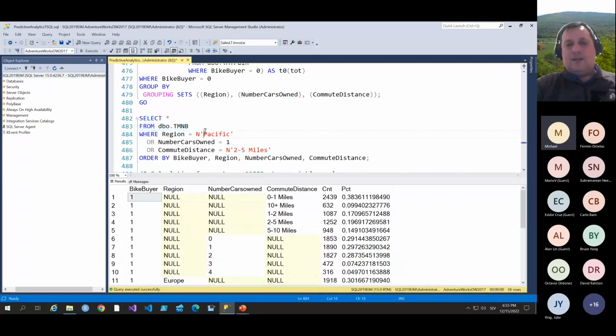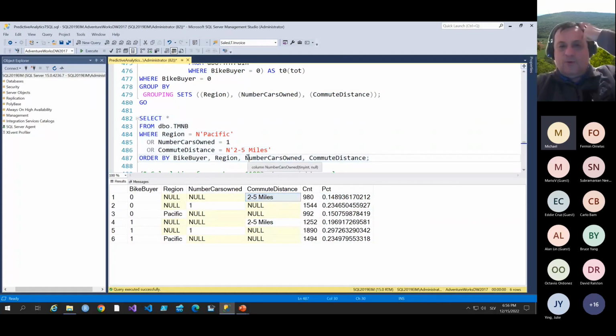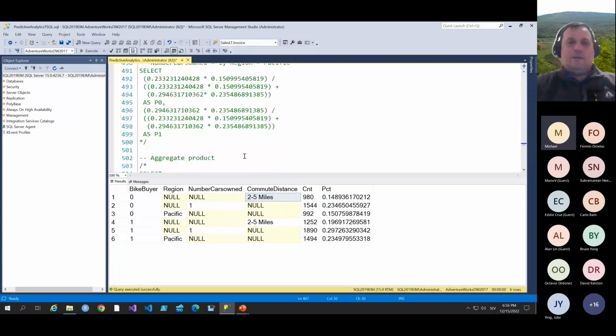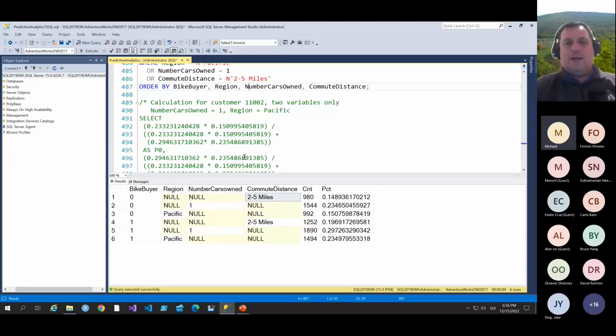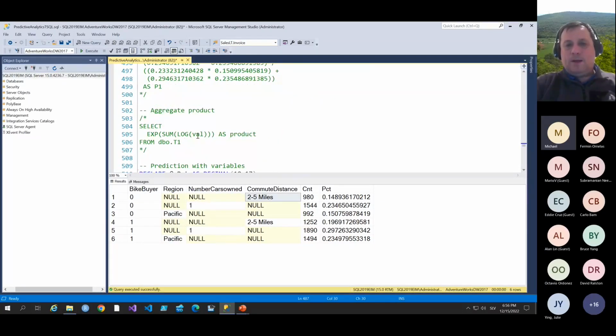And now I can select region Pacific, number cars sold, one example. So these are distribution in classes of bike buyer 0. So I have nearly 15% of people with commute distance from 2 to 5 miles. And then this is an example how I could do manual calculation, but remember how we can calculate aggregate product.